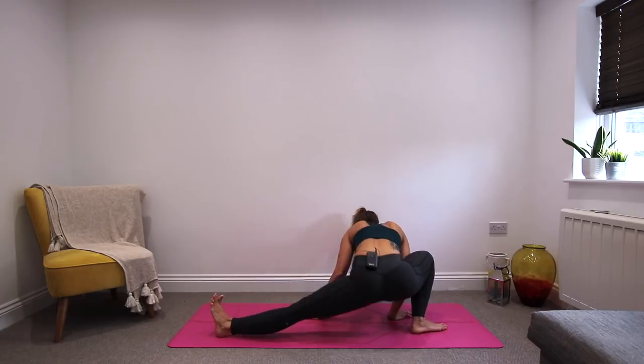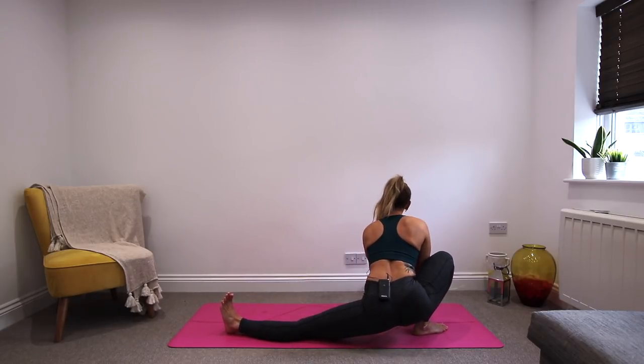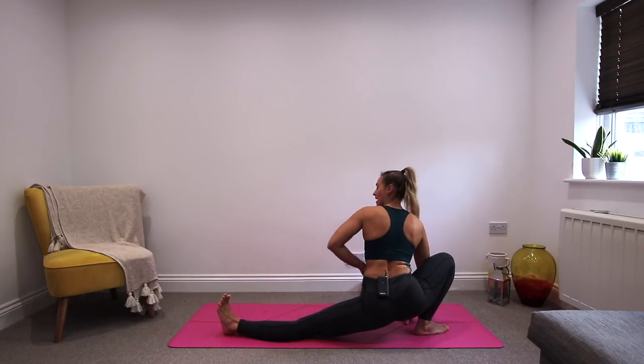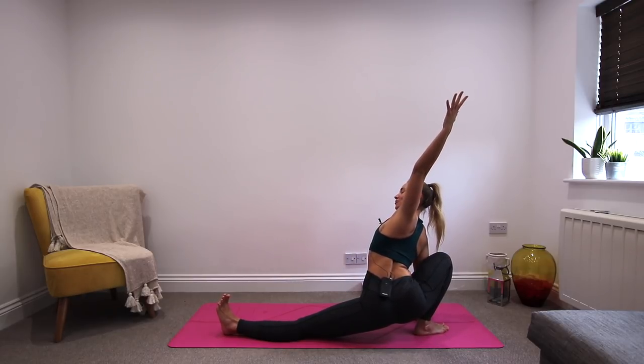Find Skandasana on the right side. So your right foot is down, or grab yourself a block and place the block underneath the heel. The left leg is out long. Right hand comes down by the side. Sweep the left arm up, open through the chest.